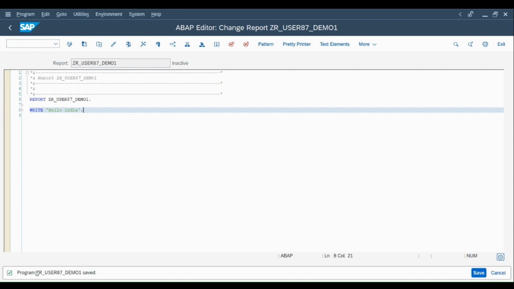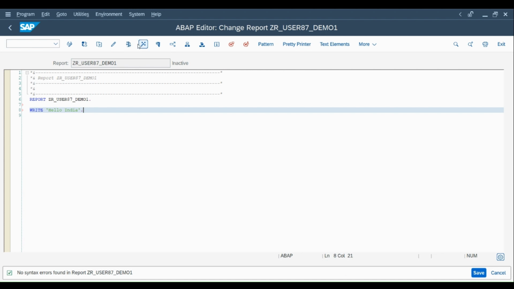You can see the message: program is saved. Then there is another function called check, which is Control F2. You do a validation on your program to see whether it is syntactically correct. Just check. You can see the message, no syntax error found.